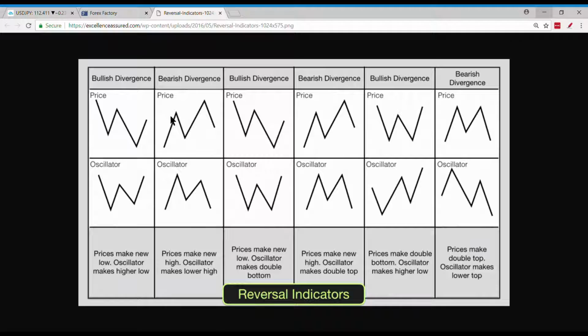Same for the bearish divergence. Price is making a higher high. However, the oscillator is making a lower high. Then you've got basically the same idea, just that this is flat. However, the market is going down. They're the same bearish divergence. Market is going up. However, the RSI is flat. So it's the same as this one, a bit less powerful. And same for here. So imagine you've got the price making a double bottom. However, the oscillator is making a higher low. Well, that's a bullish divergence.